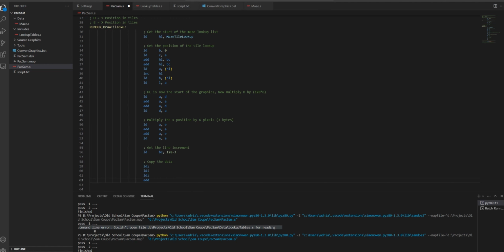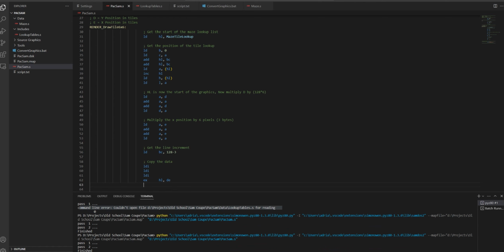So now we can just add. Annoyingly, the screen position's in DE. That's one thing I hate. Exchange HL, DE. Always get them the wrong way around.